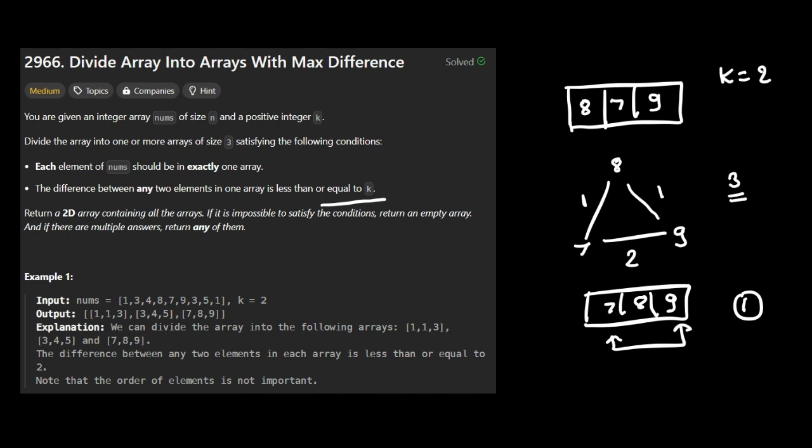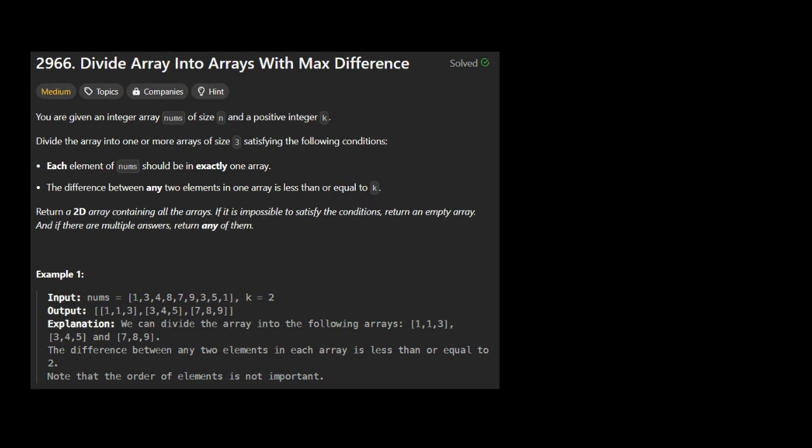Now let's scale this approach for our actual problem. So let's sort the array. It will look like this: 1, 1, 3, 3, 4, 5, 7, 8, and 9. As we have solved the problem for three elements, let's iterate this array and keep a window of size 3.